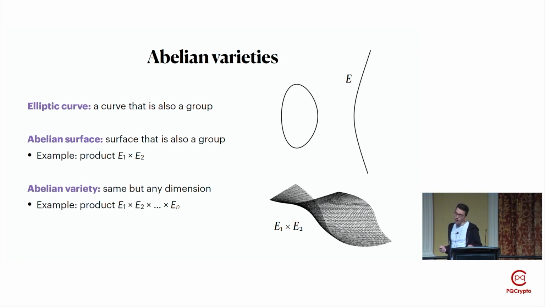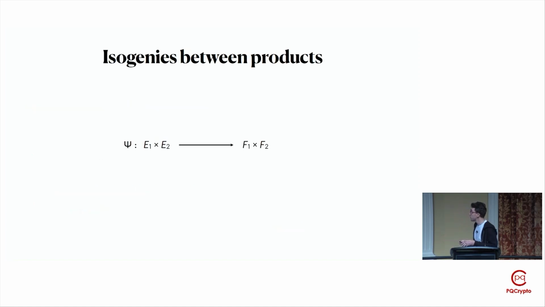Now that we've defined a higher dimensional analog of elliptic curves, let's see what's happening with isogenies between these. An isogeny would still be just a map between two such abelian varieties. So let's look at the two-dimensional case, products of elliptic curves. You have two products of elliptic curves, E1 times E2 and F1 times F2. We're looking at isogenies between them. How could you construct isogenies between such products? Well, you're given a pair of points as inputs, and you're asking what pair of points you can get as an output. And maybe if you have one-dimensional isogenies between some of these components, you could build such a map.